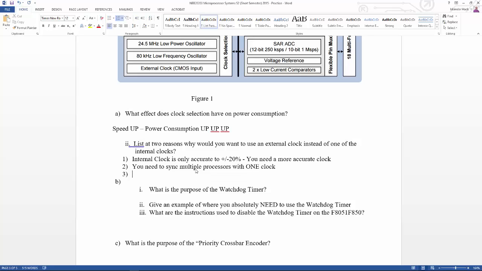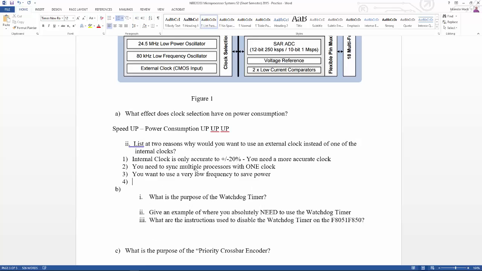A third reason may be you want to use a very low frequency to save power. So I gave you three. List at least 2 reasons why you want to use an external clock.